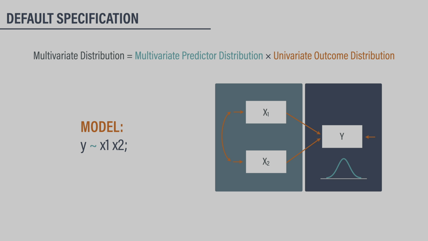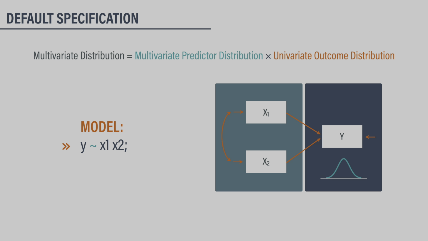In this video, I focus on a factorization that assigns a multivariate distribution to the predictors. The outcome has a distinct univariate distribution that can be different. In the path diagram, I have the two predictors and outcome in different colored sandboxes to convey that Blimp is invoking two distinct statistical models, each with its own assumptions. In this video, I'll focus on outcome variables with incoming directed arrows. Looking at the model command on the left, the outcome variable is to the left of the tilde and the predictors are to the right.